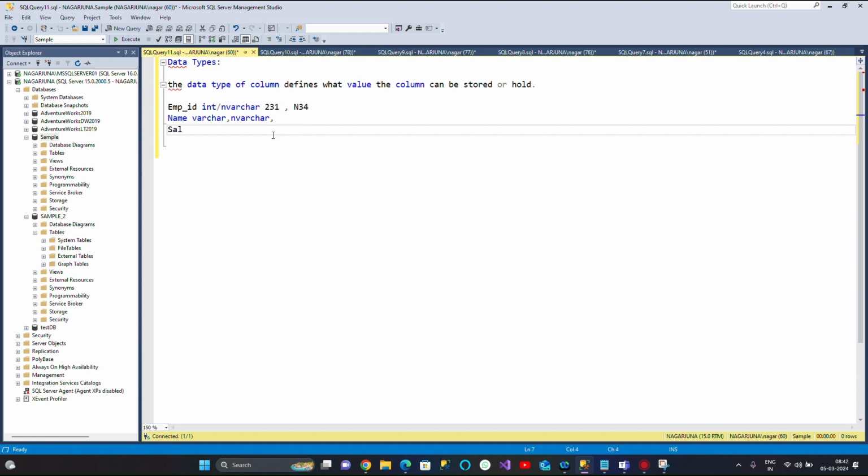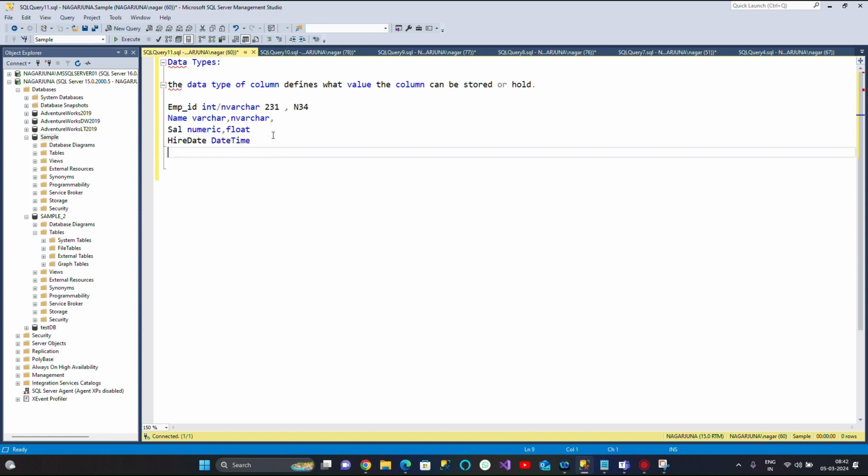And what about salary? Salary is a float or numeric. Suppose we get 50,000; it's not always exactly 50,000, it could be 51,000 or 31 point something, so for that we can use numeric or float. Hire date is always a date, date time or date.